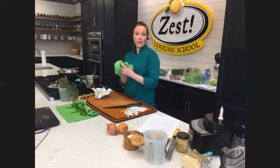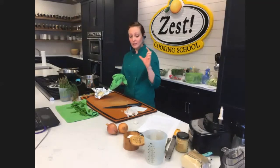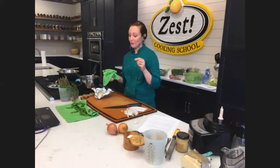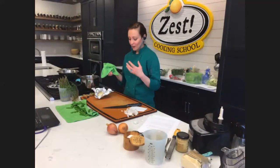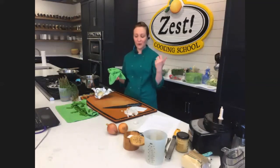Or you can put that in the freezer. You can either freeze it in little Ziploc bags or little Tupperware containers, whatever you have that you like to freeze in. And now you've got a basis for your next soup or stew. You've got a really delicious dip if you add just a little bit more olive oil and some salt and pepper. You're going to have a really delicious spread to make some garlic bread. So spread that on some toast or bread, and you've got a really yummy dip there. Or put it on the bottom of your pizza crust, and then some of that pesto or something like that.